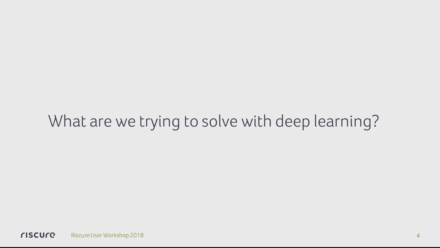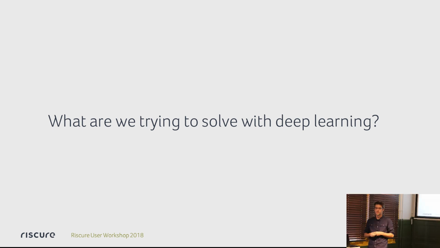But the main question remains, when we do deep learning for such an analysis, what are we trying to solve with deep learning, and what do we want deep learning to do for us? This is the main question, not only for sidechain analysis, but for a lot of different applications. When we say that deep learning breaks everything, that deep learning can classify everything very accurately, what exactly do we mean by that? Who is doing this job for us? This is what I will try to clarify today with some results.